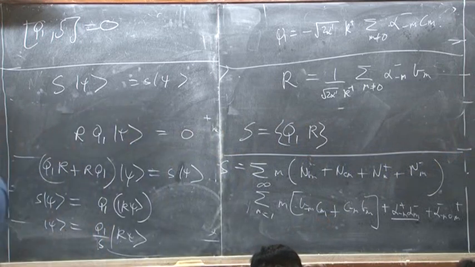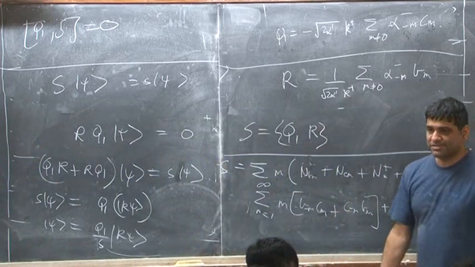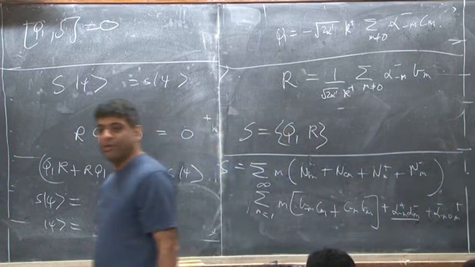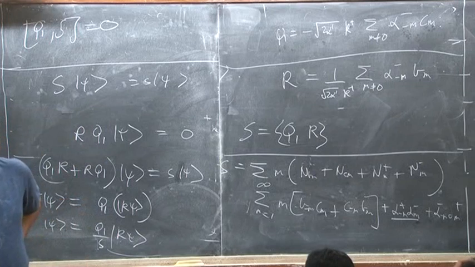Okay? But the thing that was really nice was that the harmonic forms were so simple. They were the states with no plus, no minus, no B, no C oscillators. In fact, they were the Hilbert space of the light cone. Is this clear? So we have completed part 1. Part 1 was to demonstrate that the cohomology of Q1 was the Hilbert space of the light cone.